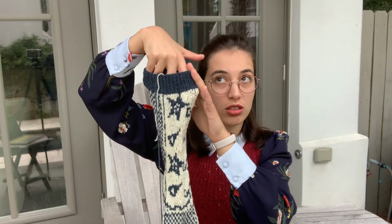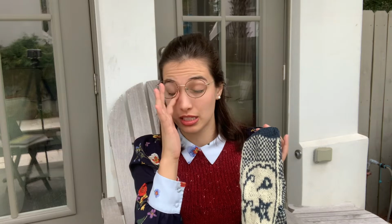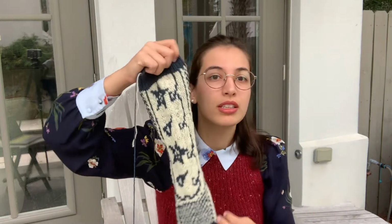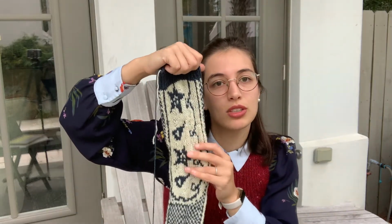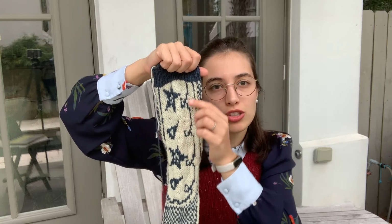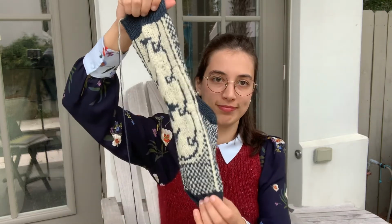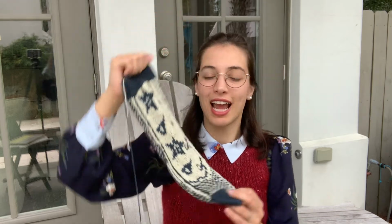This is cuff down, and there are only 3 sizes, at least right now. If there is a need to add more sizes, I'll probably do that, but right now I only have the 3 sizes. And I don't know if you can tell, but it is a sea motif. You have your sea stars and your shells and a cord, like rope. And I'm really happy with it.